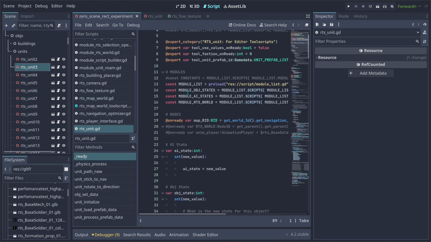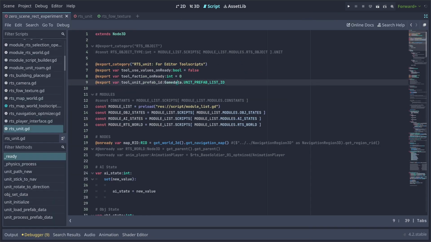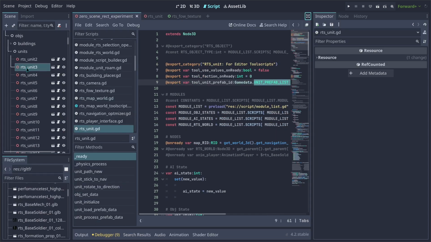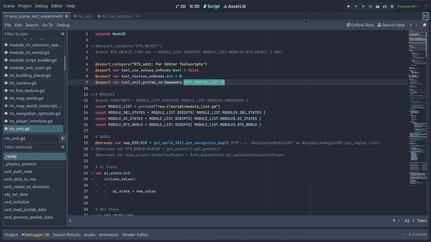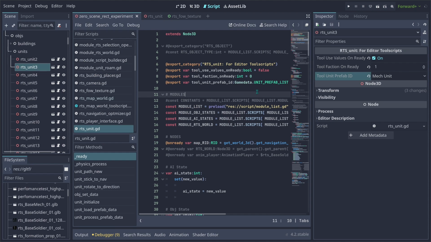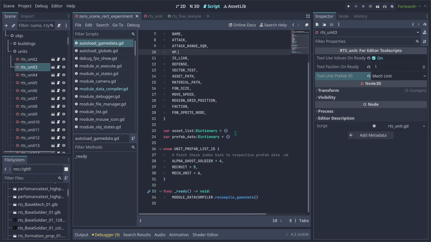And I think I have an export variable here for the editor and stuff. I'm actually exporting a unit prefab list through an export var. For you to create this drop-down menu here with a given set of values, you simply do an export variable and you pass that variable. The variable that I'm using here is on game data with the unit prefab list.